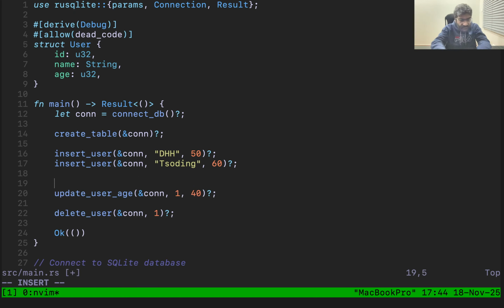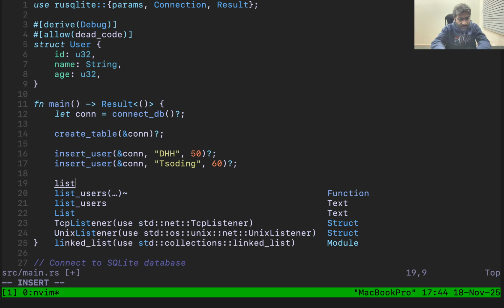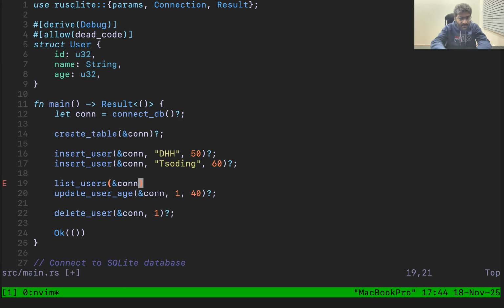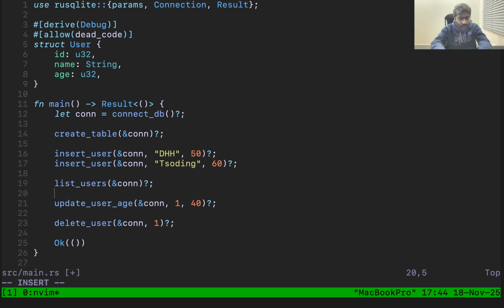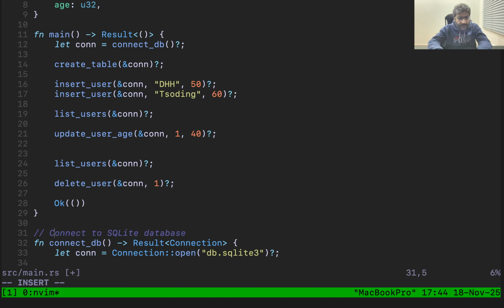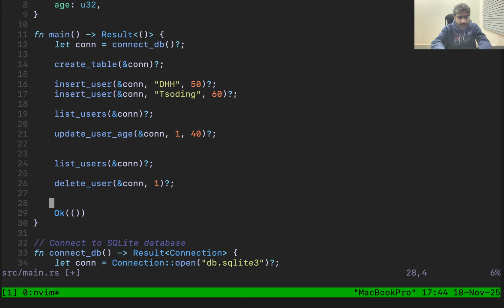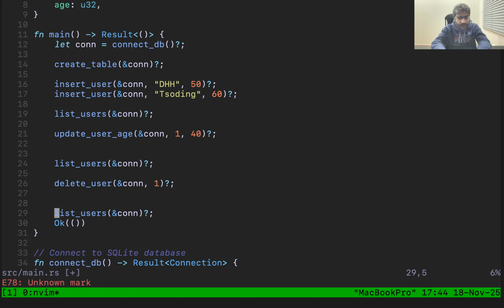So we have created the table. After the insertion, we need to list users. We are passing the connection, and when we update the user, we need it as well, and after the delete, we also need to list the users.